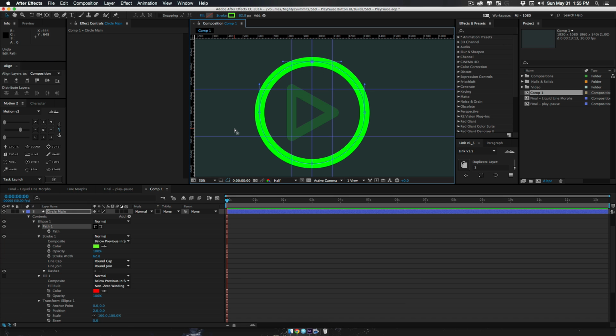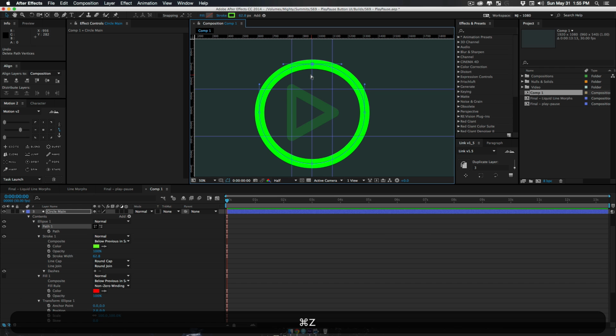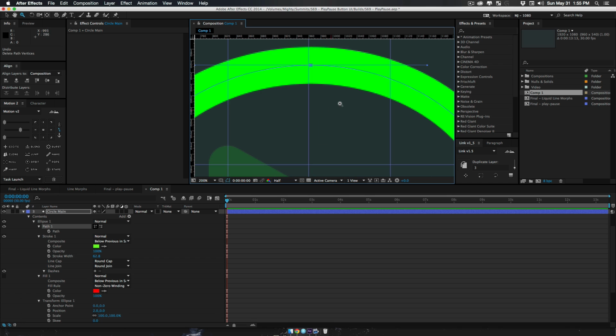So this is really helpful for building stuff inside After Effects if you don't want to do it in Illustrator and bring it over. But now we have the problem where we actually want to draw more of a line, because we want to be able to animate the line using the trim path. But one of the things is these vertices, even if I deleted it, it's still going to be connected. So we have to fix that. So what we're going to do is grab your pen tool, G on your keyboard, and click as close as you can to the vertice next to it without selecting it. So it looks like mine's going to be right there, and we now have 2 points.